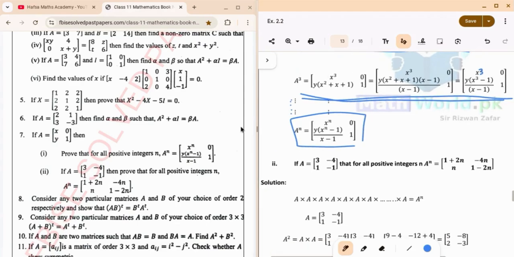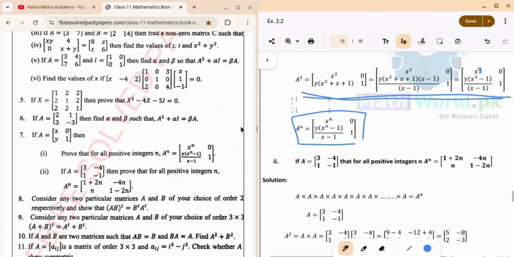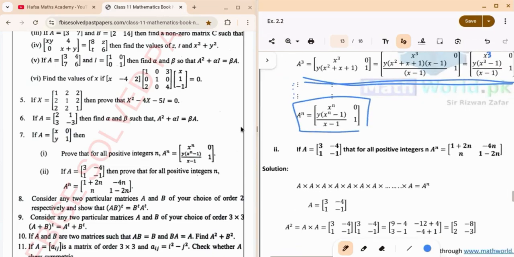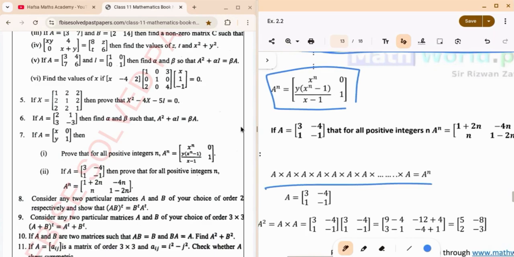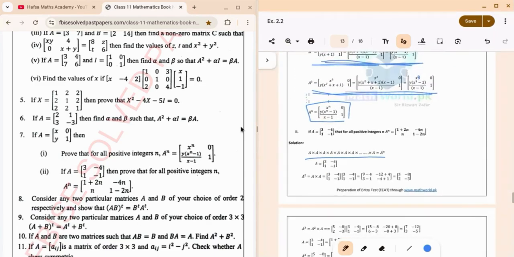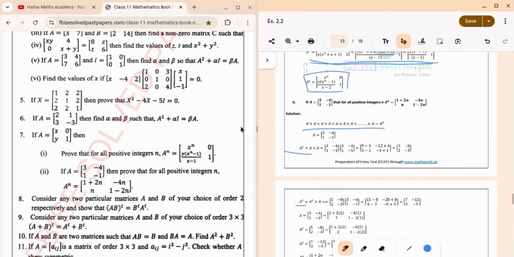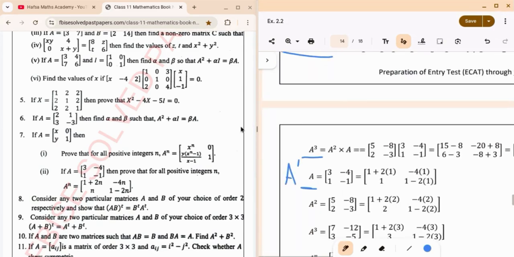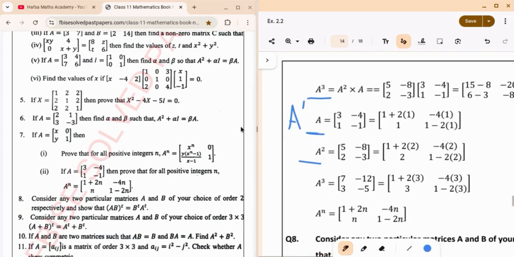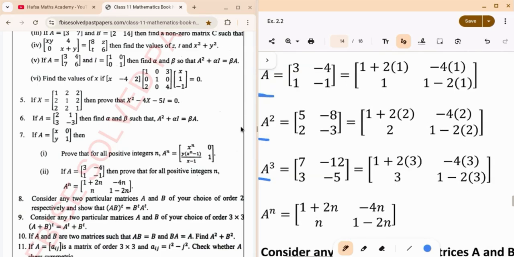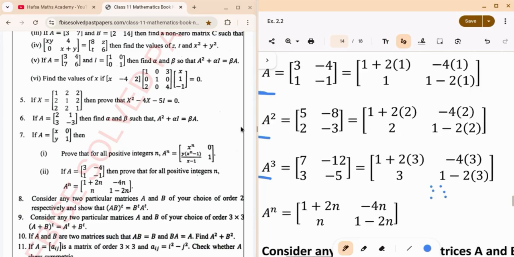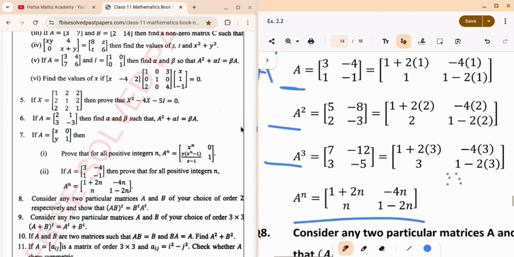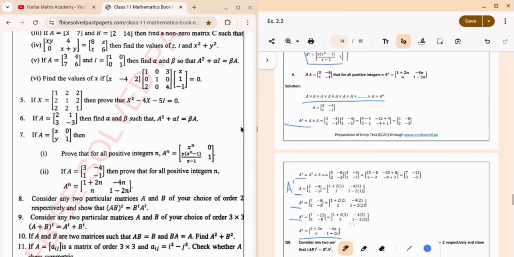Now, part 2 is quite similar to that as well. If A is equal to this matrix, then for all positive integers n, the same formula should be used. So it's the exact same thing, it's just a little bit different. So again, they're just showing that same formula that I explained before. And of course, we have a square. Then you're just going to do a cube. And once again, you're going to state a raised to the power of 1. You can do this at the start if you want, but they've done it later. Then there's a raised to the power of 2, a raised to the power of 3, and you will say so on. They haven't done that over here. So on. That just proves that for any positive integer, this formula is valid. So it's the exact same thing as the part that I just explained.